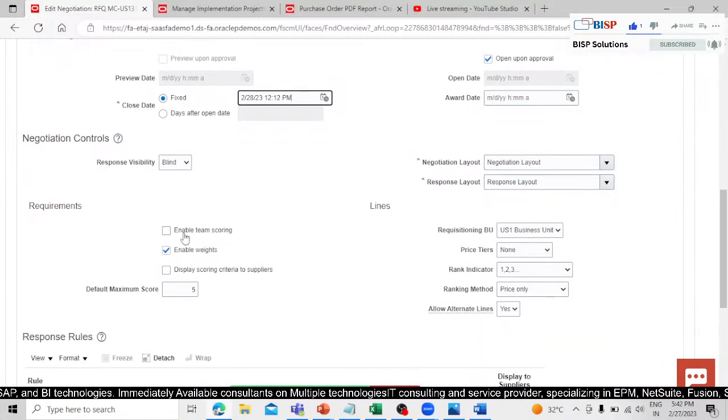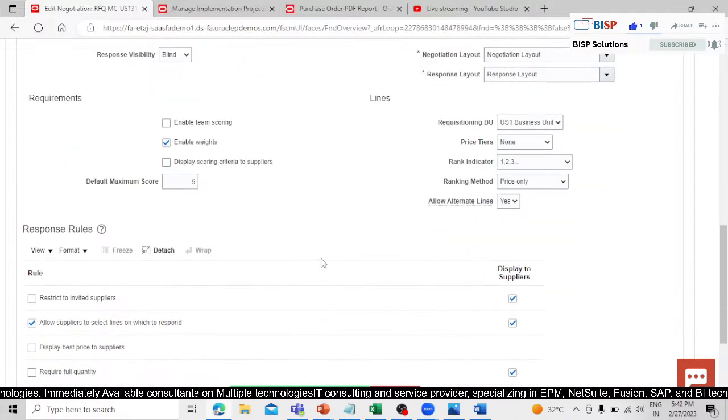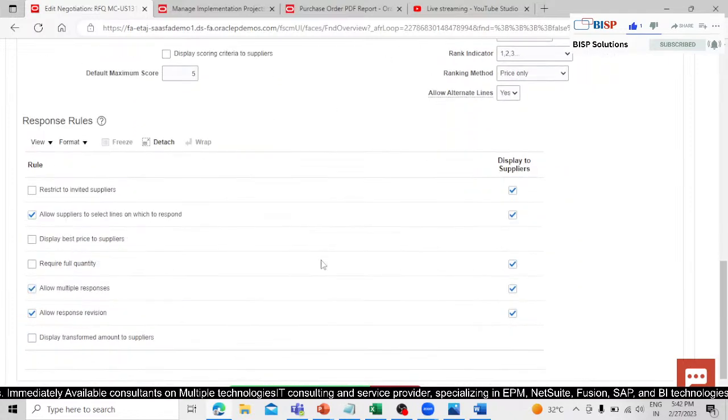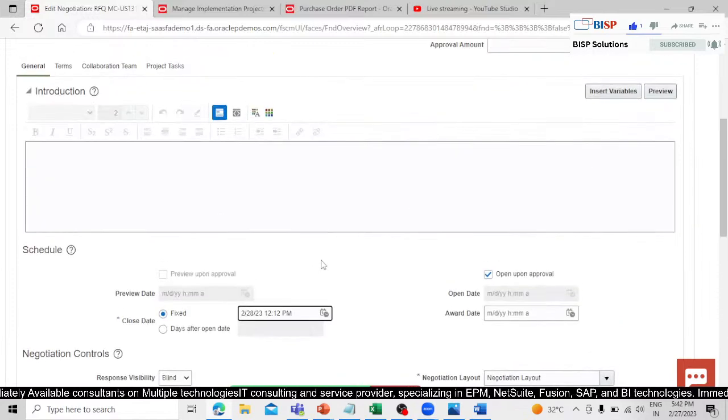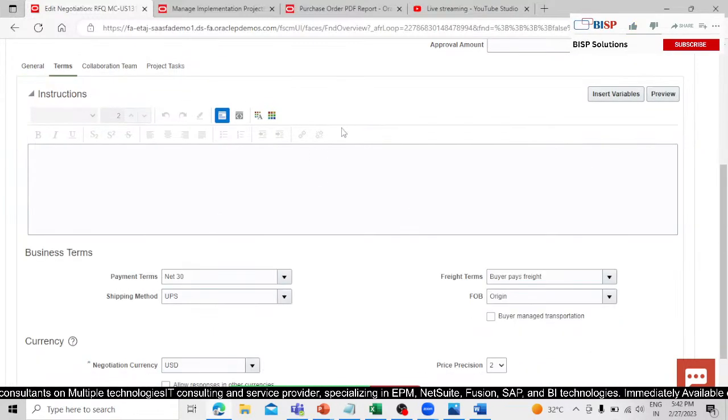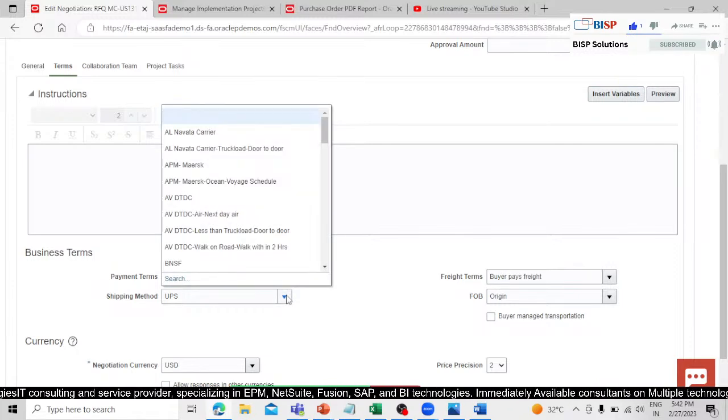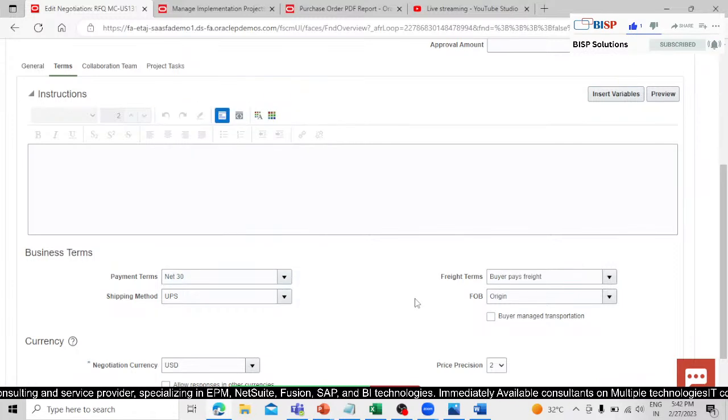And what is the requirement you can define over here, right? What is the response rules, right? And we have the terms, you can define the terms and condition from the organization, right? We have the payment term is net 30 for the supplier. What is the shipping method, right? We have the shipping method over here.